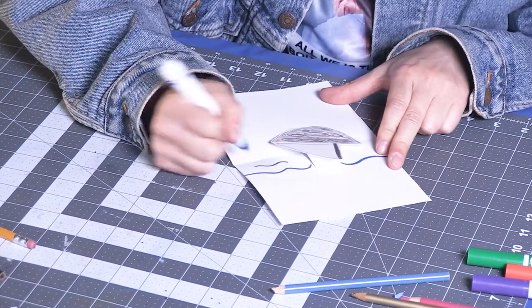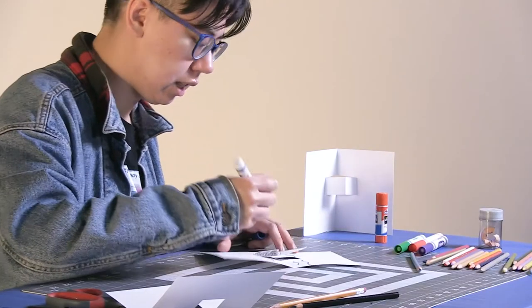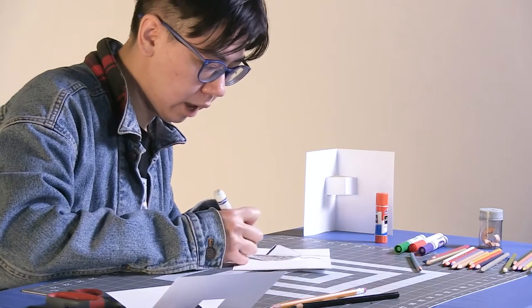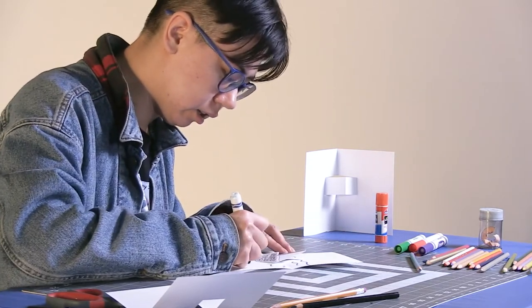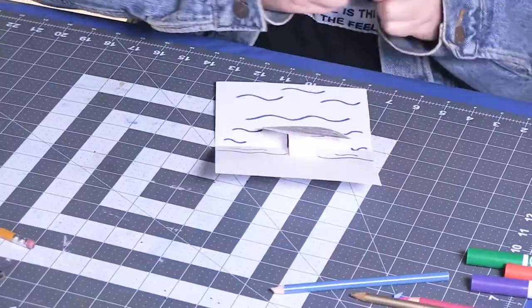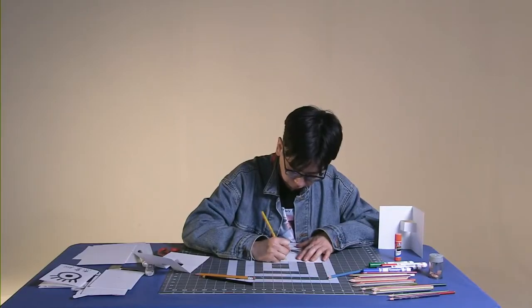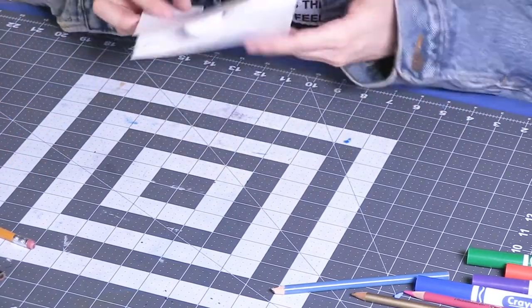It's a little harder to color this because I glued the piece on before I started coloring. What some people do is make a prototype first — they start a piece but don't add all the color, then do it again where they can add all the color properly. And it looks like this.